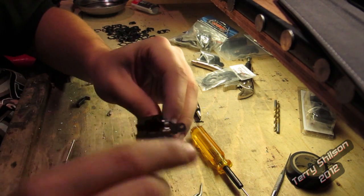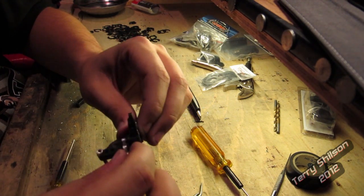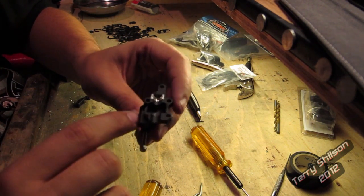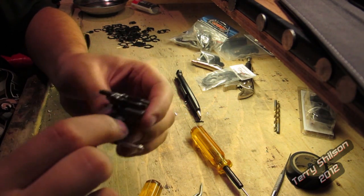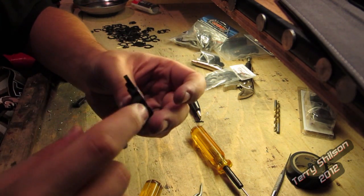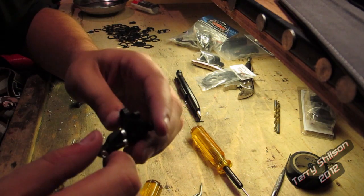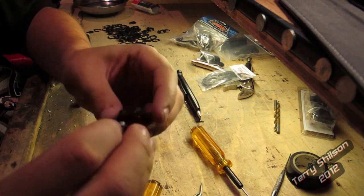I just used my Dremel and zipped them off, cut them down to 10mm because I measured the screw and it was just over 8, and then the washers were about 2, so I just ground them down to 10mm so that they would be plenty long enough to sink into the mount still and get lots of grip in there. I put some blue Loctite on them, some medium strength Loctite, and I screwed them in there. So it's a little bit higher than stock, but I know a few guys that have run this, and it seems to be better performing. So I started with that mod.